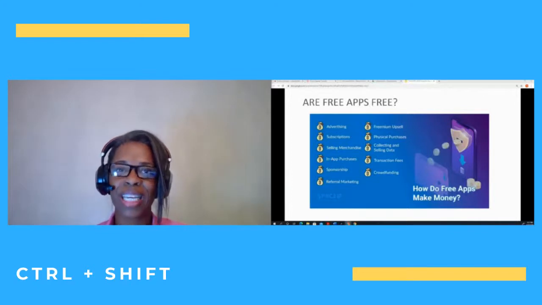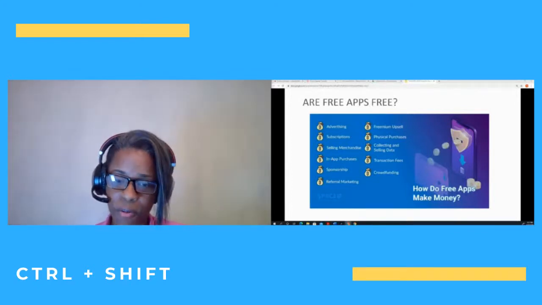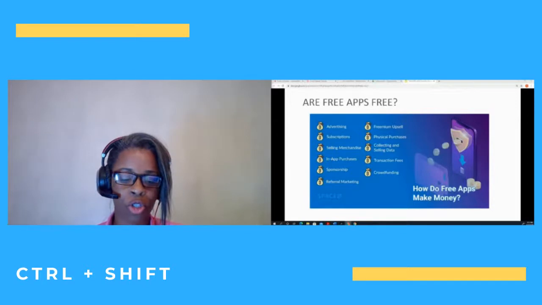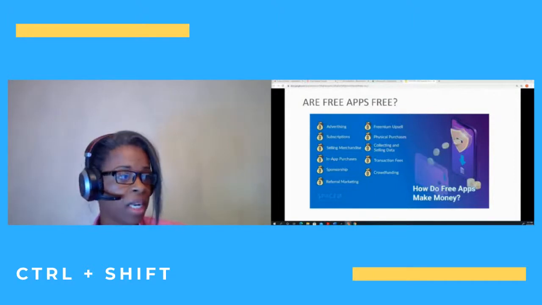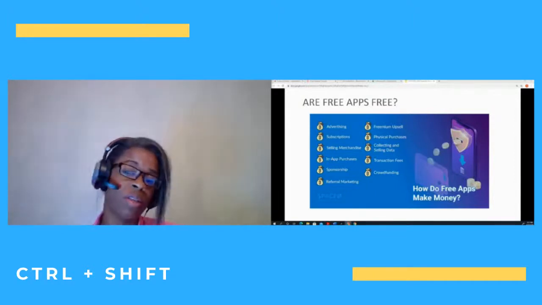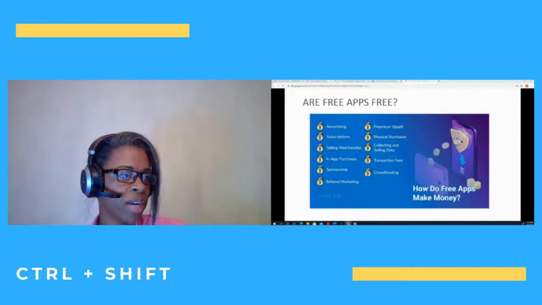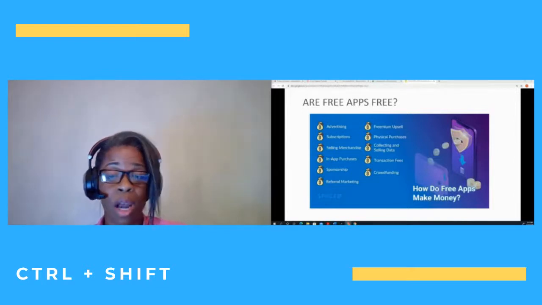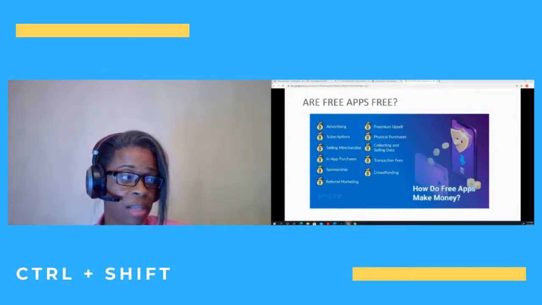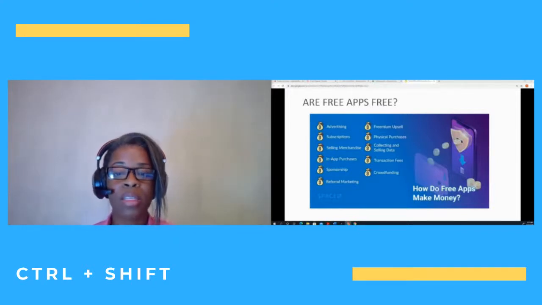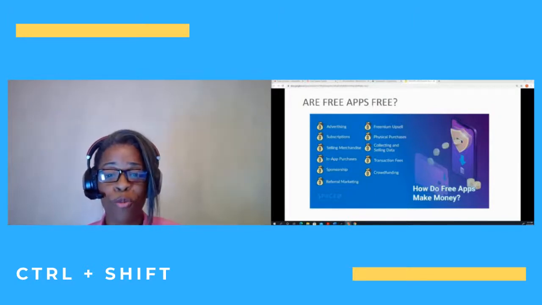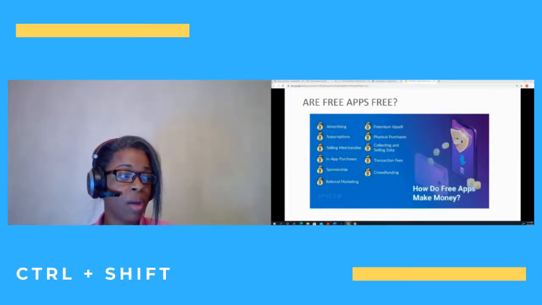So I know that each one of those apps, especially the free ones, are designed to collect my data in exchange for some convenience, some capability. And on the slide, which I'm looking at on my second screen, they are making money off you to be able to advertise to you. To try to get you from that free model into some type of paid model, right? They give you a free period of time, so they move you over to a subscription model. They want to sell things to you.